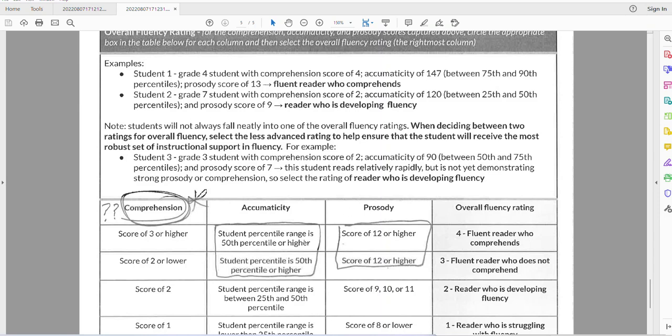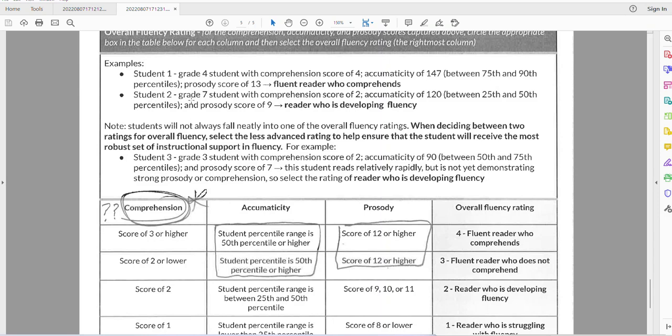In this example, they're indicating that they're going to use that first row, and they're going to use the overall fluency rating of a 4. So a student who reads and comprehends. Fluent student, reader who comprehends.